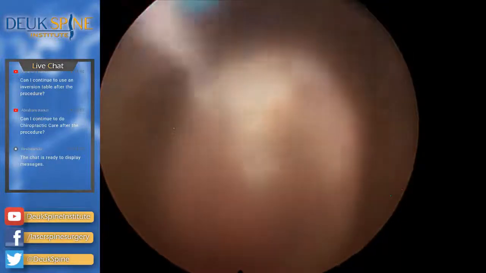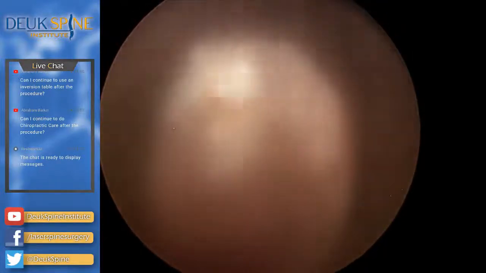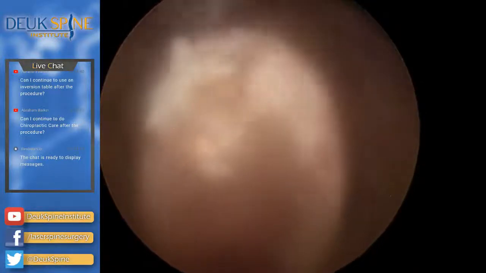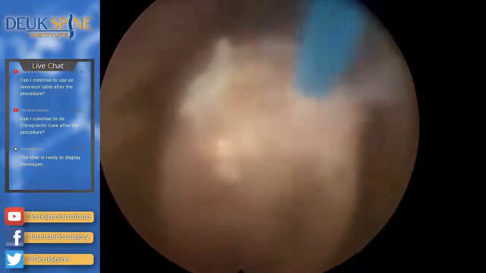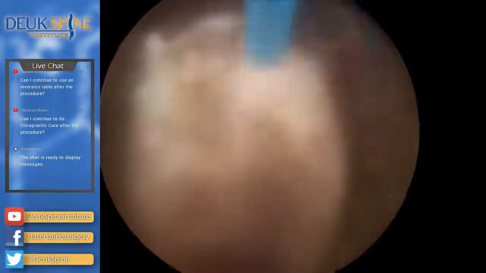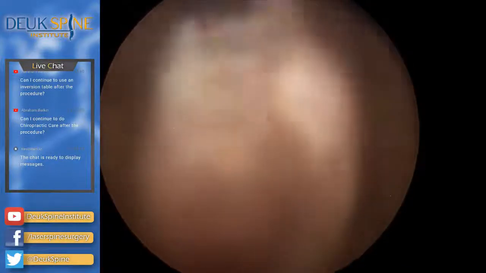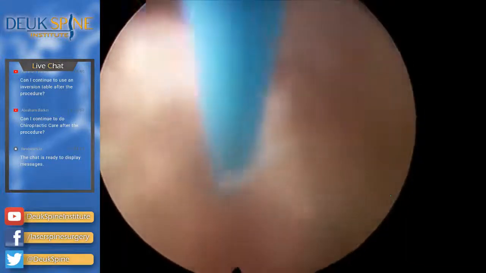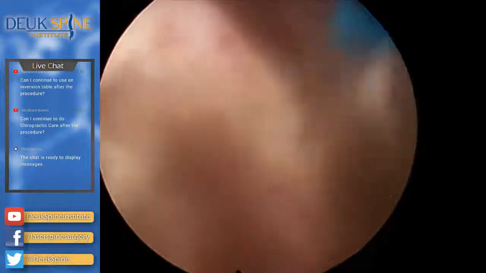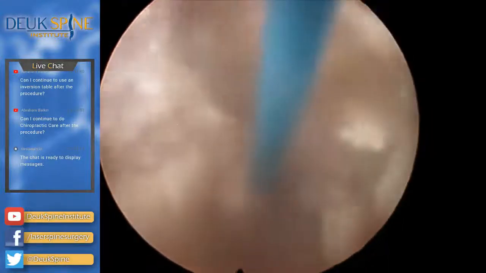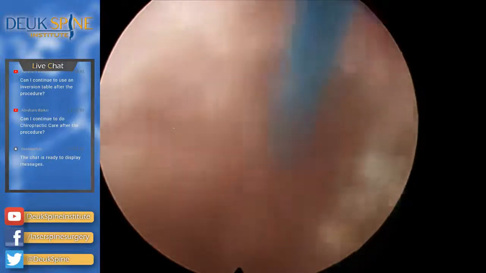Again, this is a live stream surgery of the spine. It's endoscopic surgery. At Duke Spine Institute, we stream all of our surgeries live, whether they're endoscopic or open. We still do open surgeries once in a while. I did an anterior cervical decompression and fusion last week. We do all types of spine surgery here, and we stream all of our surgeries live so people can watch and learn. It's part of our mission to educate the public.